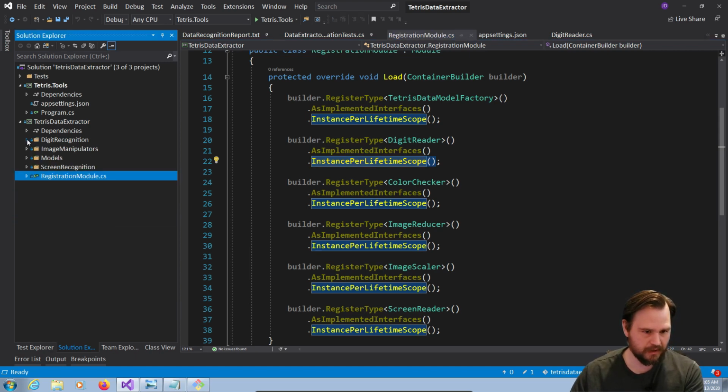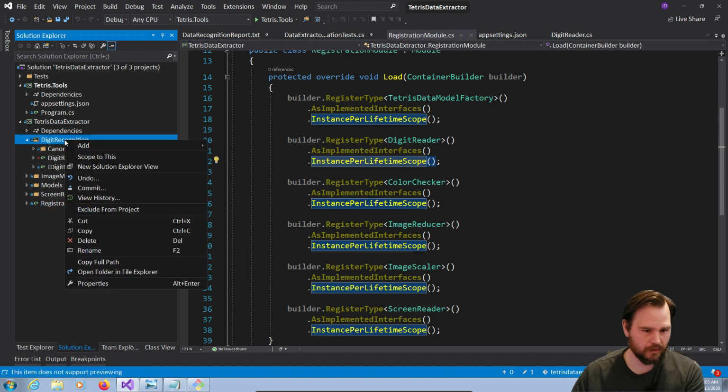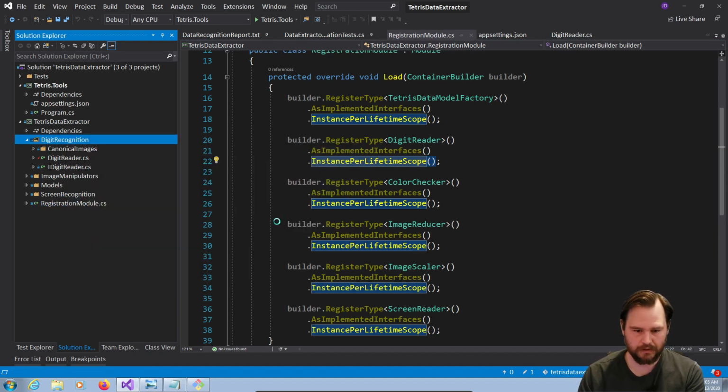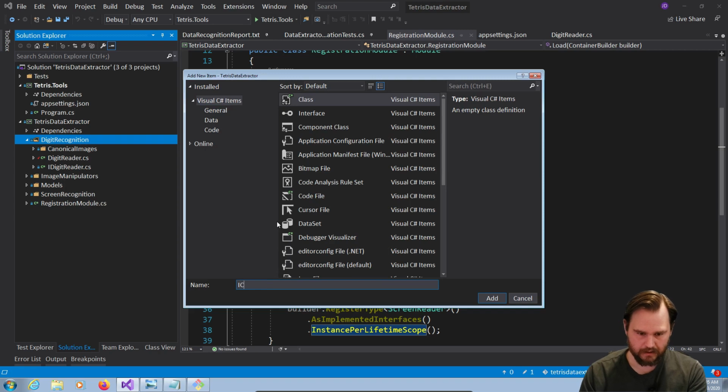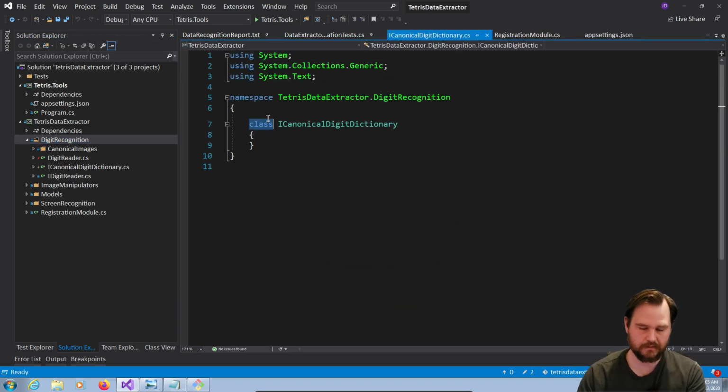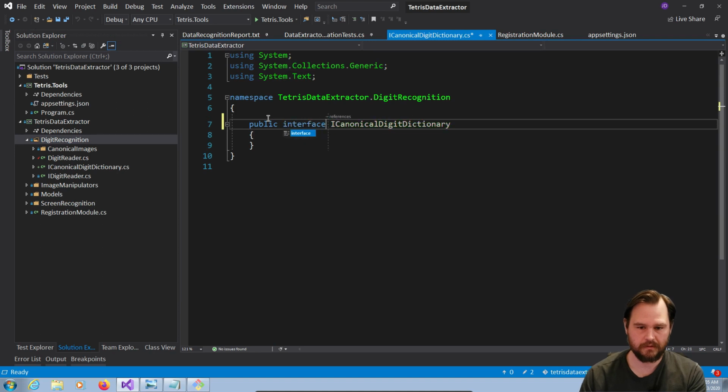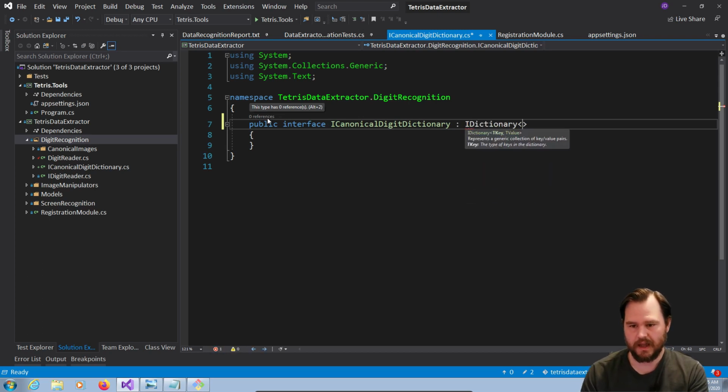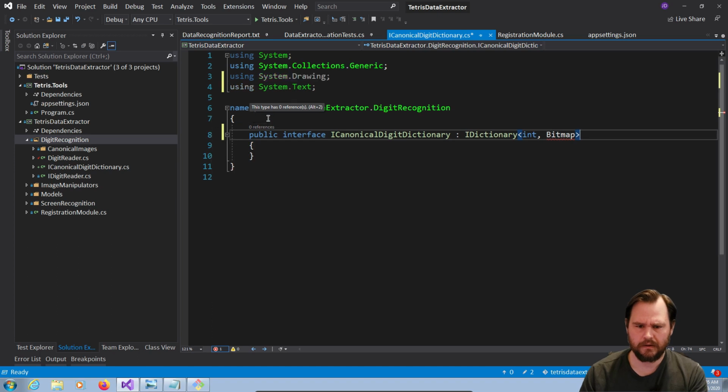So what we're going to do in digit recognition is have something called a canonical digit dictionary, and this is an interface. It's actually going to extend a dictionary with an integer key and bitmaps as values. That's it.